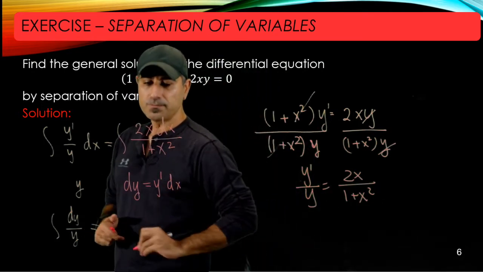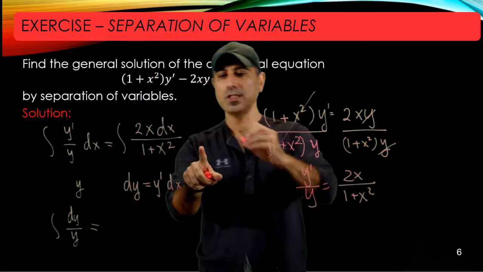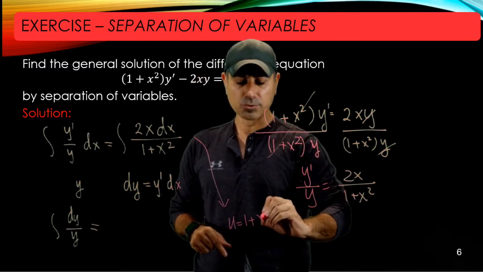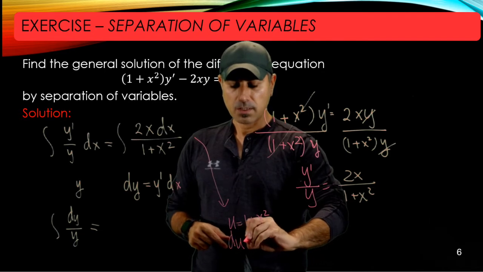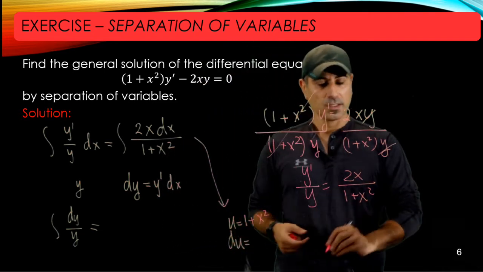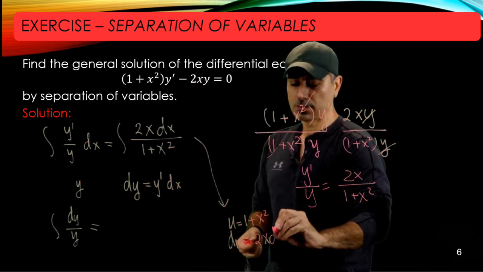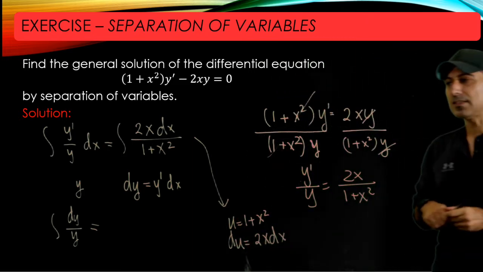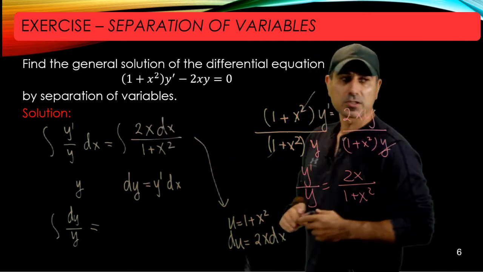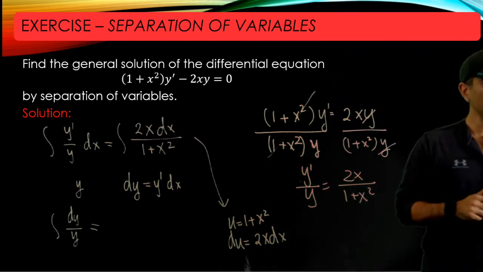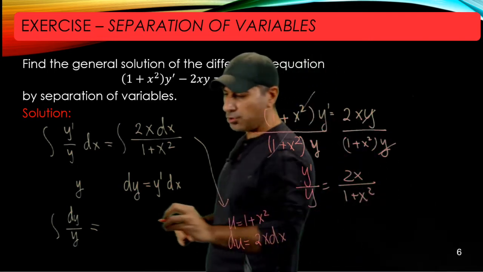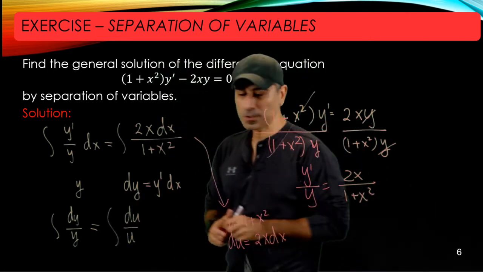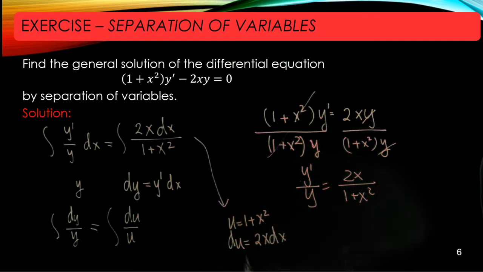And then for this one, why don't we call u the bottom, since the derivative of the bottom, which is du, is just 2x dx. So this is a good application of u substitution because 2x dx is right at the top. So I can replace that by du and the bottom by u. As you see, these two integrals are converted into something really easy to work with.